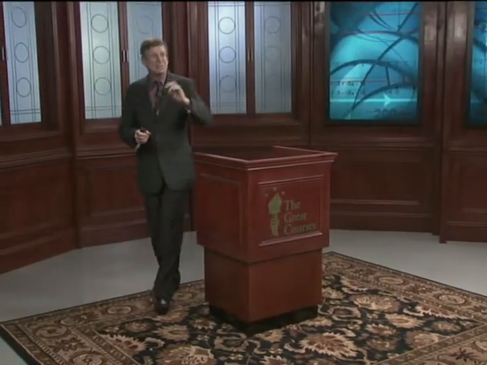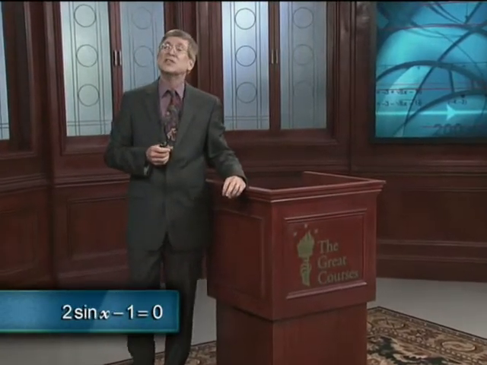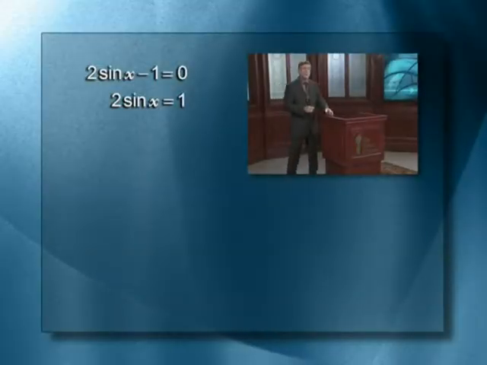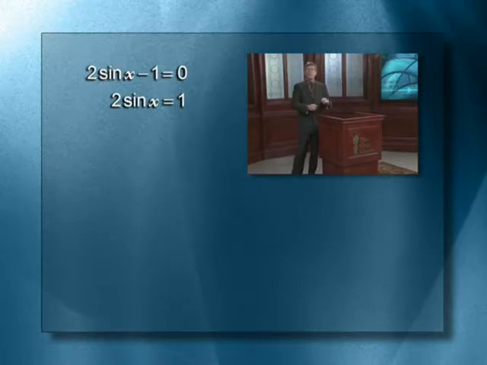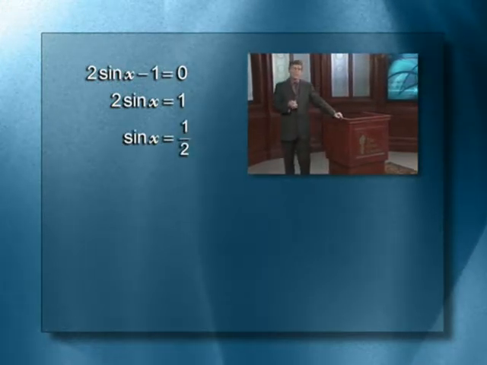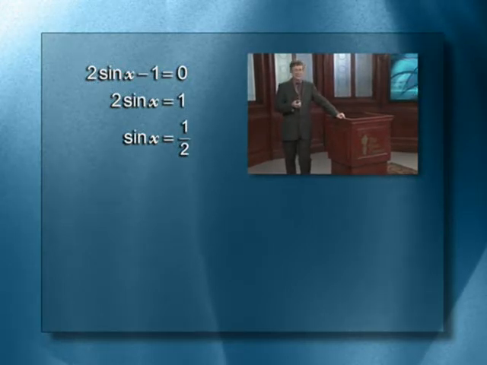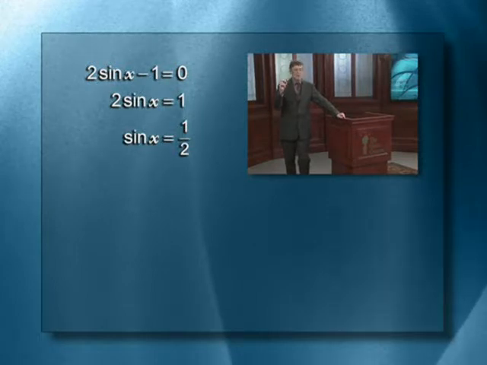Okay, let's begin by solving a trigonometric equation, a fairly straightforward one, and you'll see some of the issues start to come into play. Suppose 2 sine x minus 1 equals 0. Let's solve that equation. That's the same as saying 2 sine x equals 1. And if I divide by 2, I have that equation I started with, sine x equals a half. Now let's pause here. Can you think of a value of x for which the sine of x equals a half? It rings a bell.